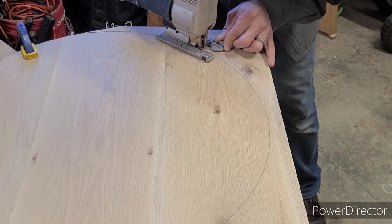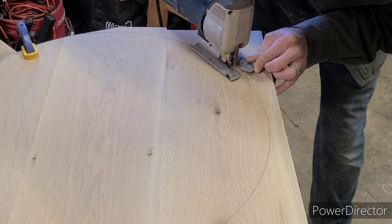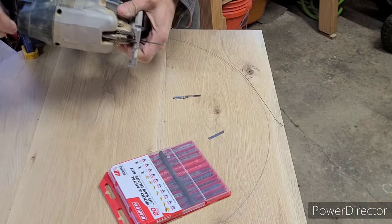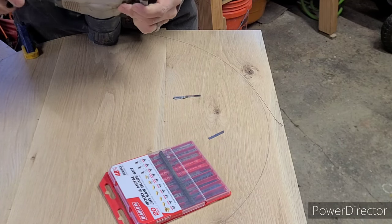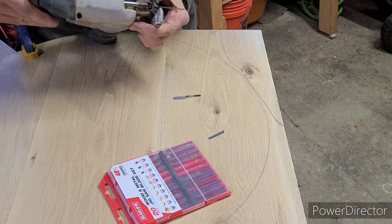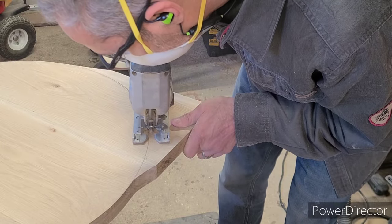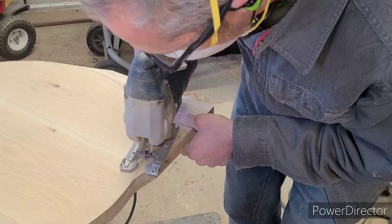Cutting it out with the scroll saw blade on the jigsaw turned out to be a bad idea. This really thin scroll saw blade turned out to be a bad idea. I think I broke it twice trying to cut this out before I switched to a regular size blade. I think I was just trying to go too fast, and this white oak is pretty hard, and it's an inch and a half thick. So I think it was just heating up too much, and I snapped the blade a couple of times there.